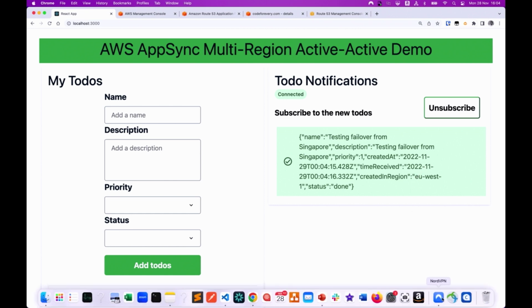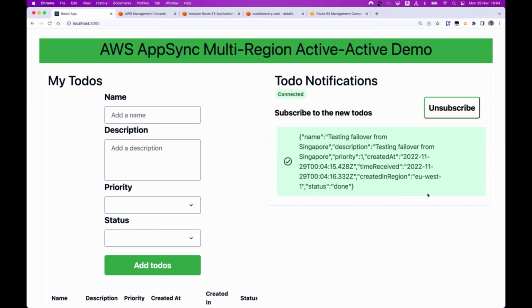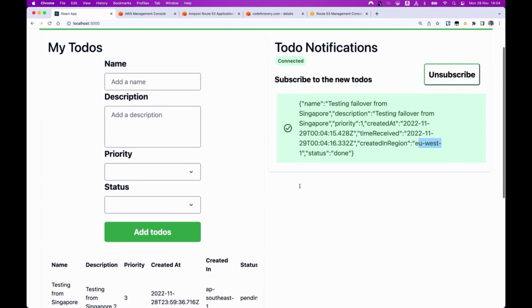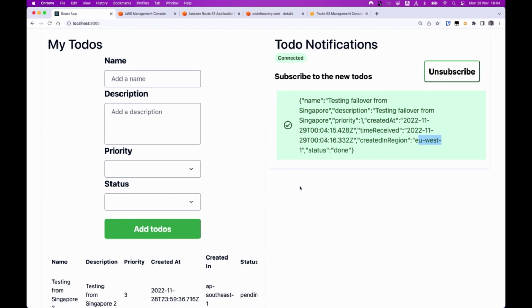So even though we are currently simulating traffic from the Singapore region, the to-do was created within the Ireland region, EU West 1. So you could see that with a simple flip of a switch, we were able to control where the traffic is routed to. And you can set up monitoring in place to keep a close eye on this, and maybe automate the process of flipping the switch.